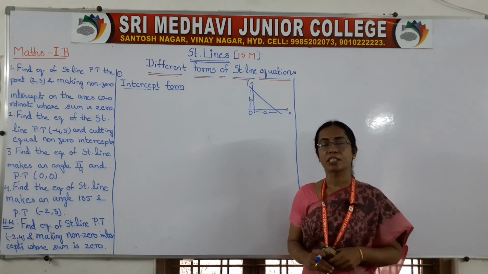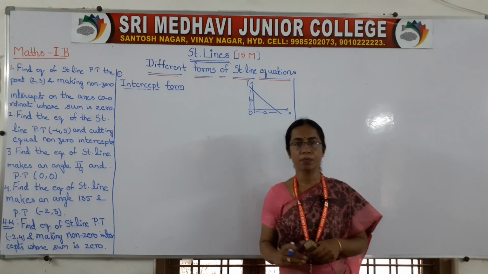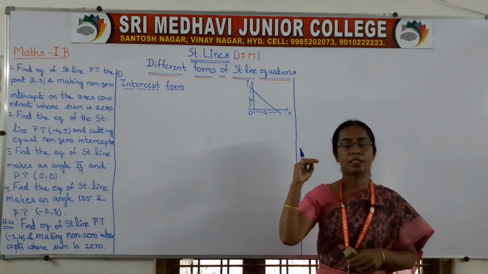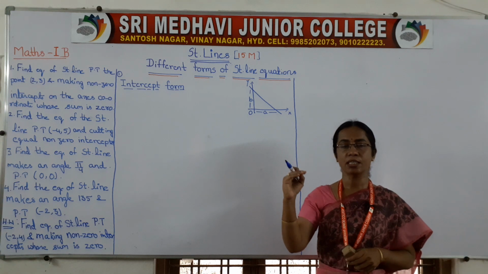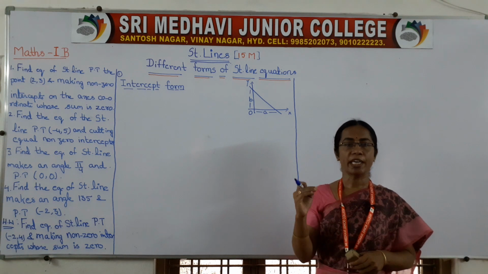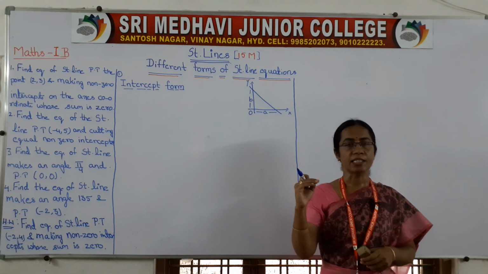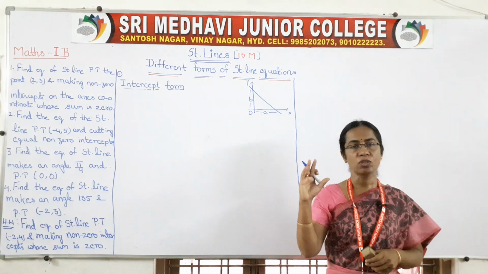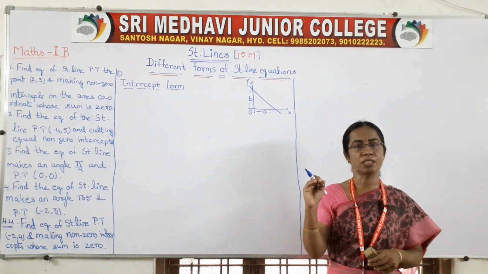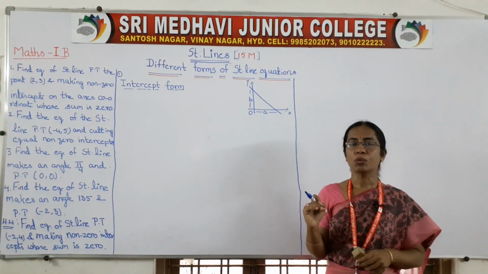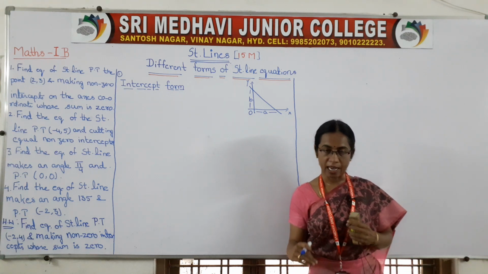In the previous class we discussed the coordinate axes, the equation of the x-axis, the equation of the y-axis, the lines parallel to the x-axis, the lines parallel to the y-axis, and the slope of a line. Actually, we discussed just some basic points in our first class. Now we come to the second class.